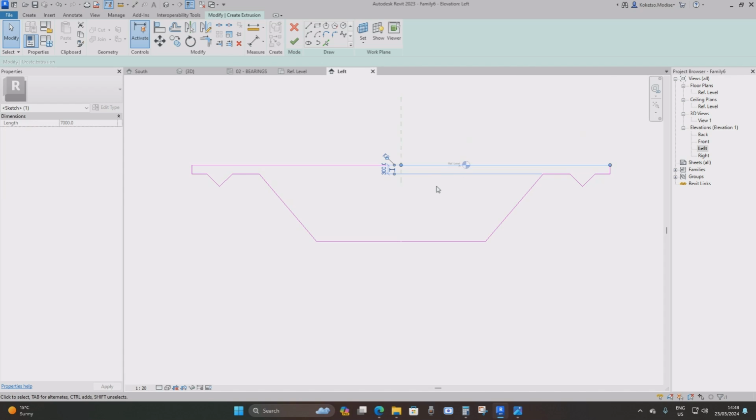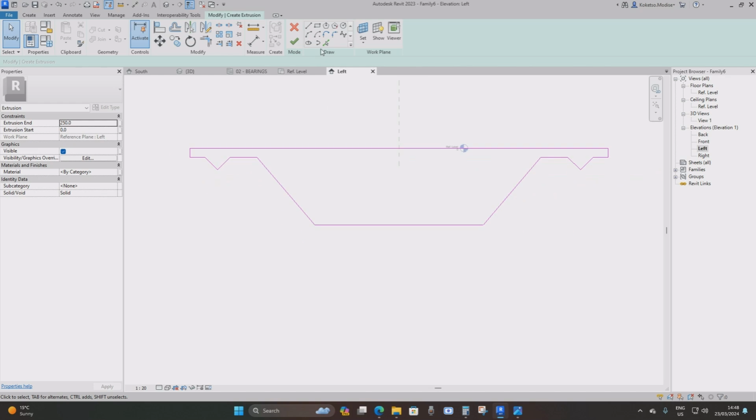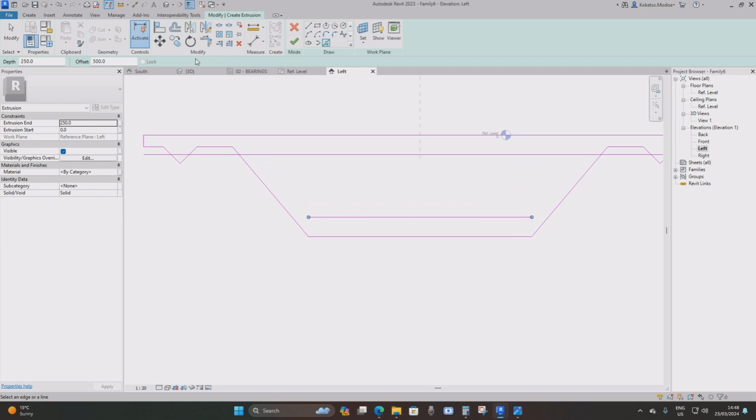So you're just gonna remove this line and then this line, just to make it a single family. It makes it much easier in terms of the geometry. So we're gonna say pick lines and set the offset to 500 millimeters. Then you're gonna select this top line and also the line at the bottom, and set another offset of 800 millimeters, and then select these diagonal lines, and go to trim and extend, trim and extend, trim and extend.